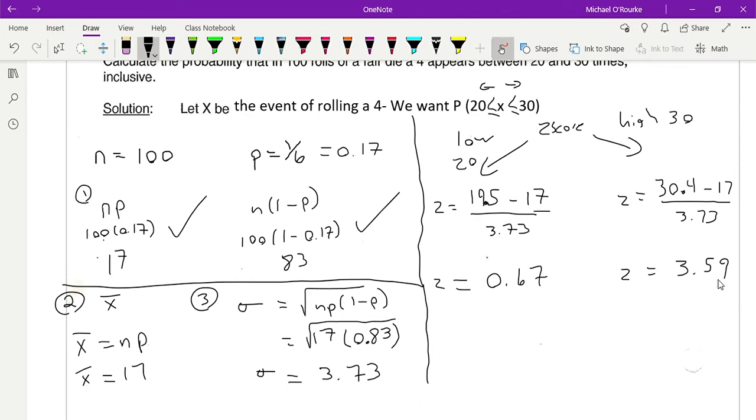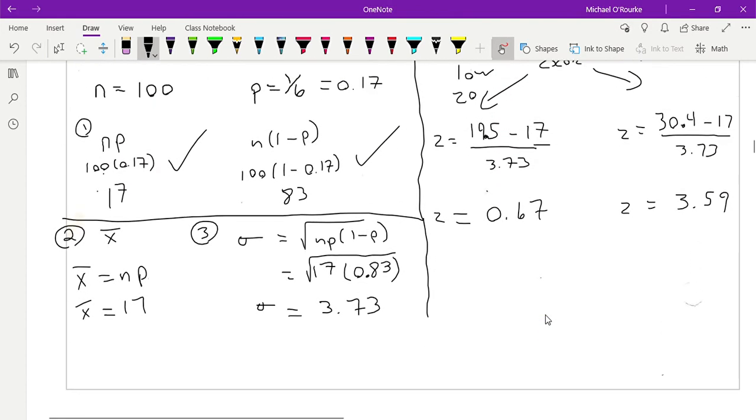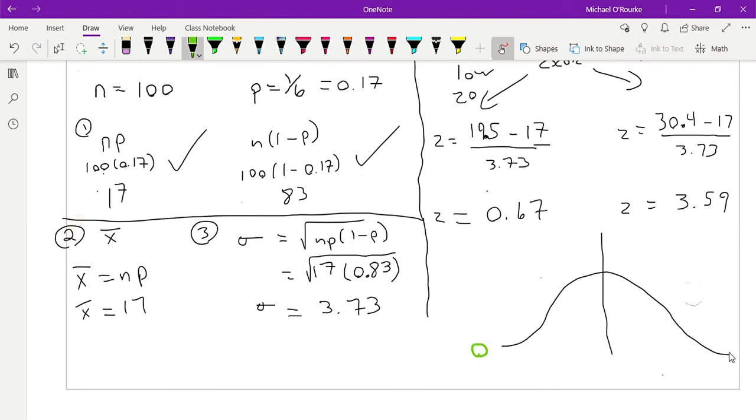So before I go to the z-score, let's do some visualization here. We're not going to all close our eyes and whatnot. Okay? So where would you approximate a score of 0.16 occurring? Remember, low is here, high is here. Let's say that's 4. I don't know what the exact number is. Where would a z-score of 0.67 land as I go across here? It'd be about here, wouldn't it? Right?